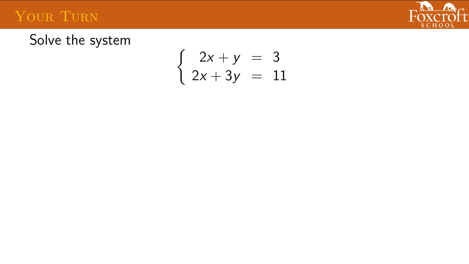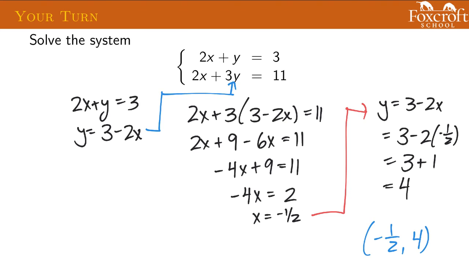All right, so keep that in mind and try to solve this system of equations. And here's my solution. Again, as always, there's multiple ways to do this. The way I do it isn't the only way, but taking my own advice, I think solving for this y is going to be the least number of steps because there's no number in front of it. So it turns out that y is 3 minus 2x. I take that and plug it in for that y there. Distribute and simplify. I get x equals -1/2. Plug that in for that x there. And again, simplify to get y had to be 4. And again, just double check that, make sure that works in both equations.